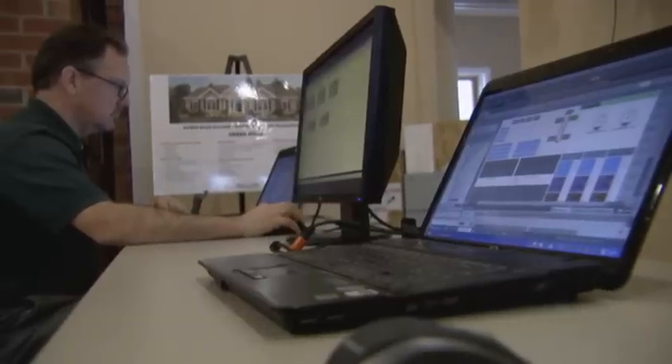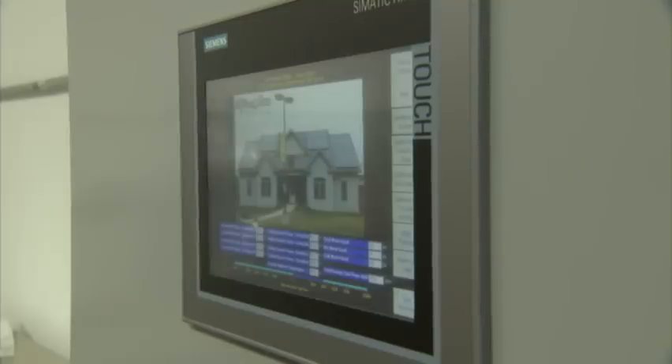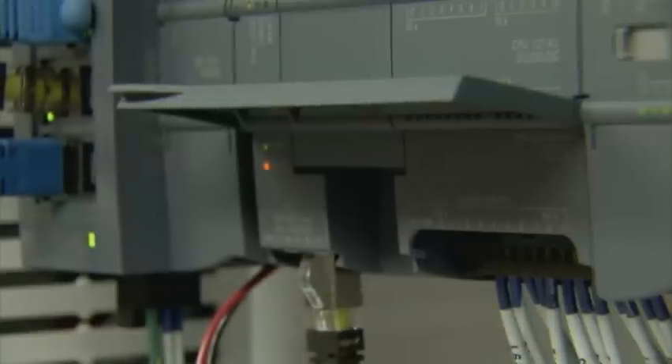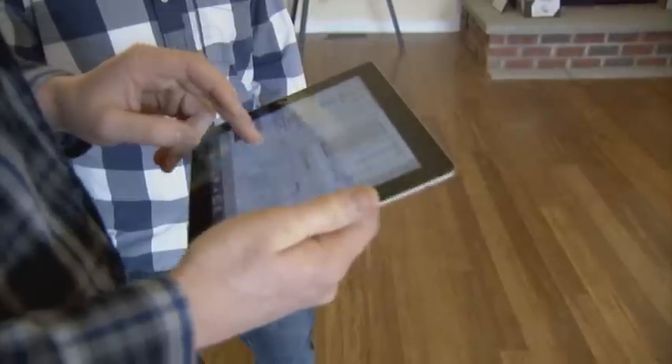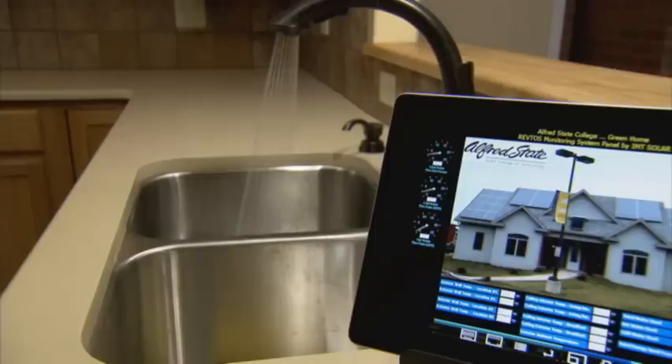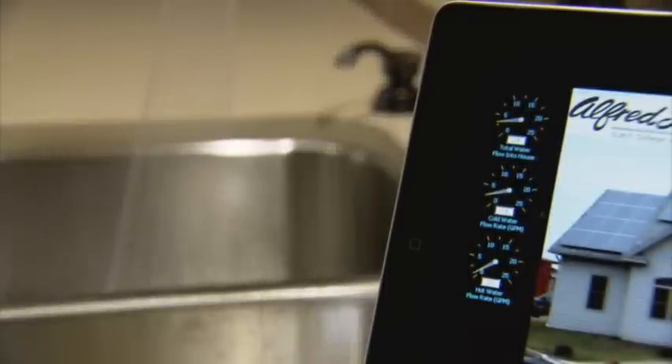IMT Solar also embedded Siemens Smart Service web capability and remote diagnostics into the HMI devices to enable safe and secure communication and system interaction. To be able to walk into someone's kitchen or someone else's classroom or at a conference and open up that data and say, here it is, here's the live data that's going on right now — it is a wonderful opportunity because it validates. It's not a snapshot, it's not a doctored picture.